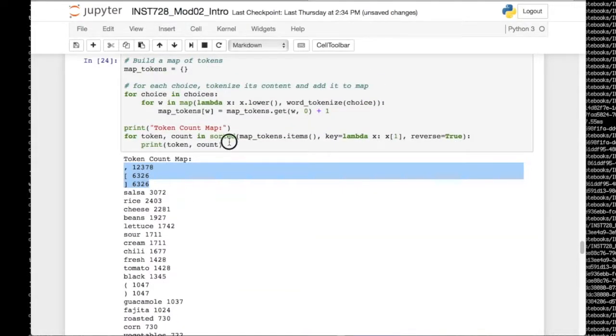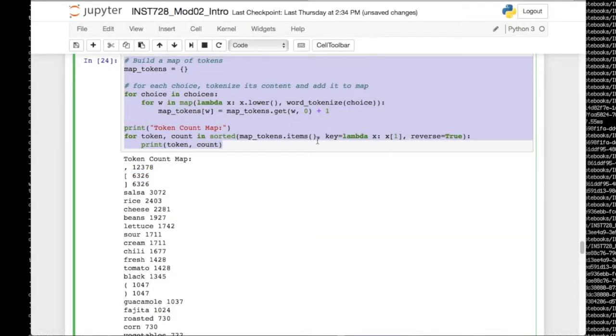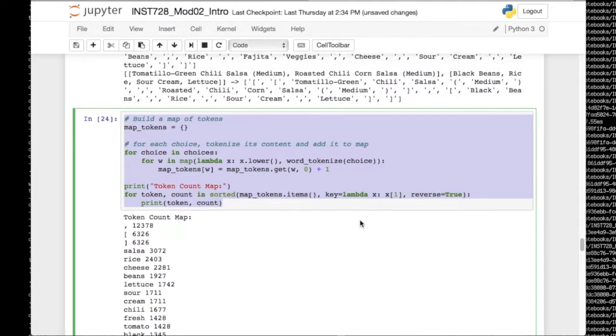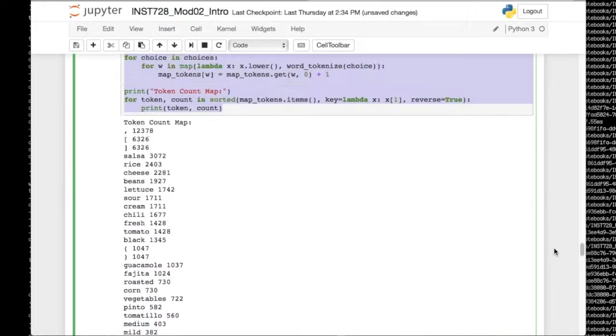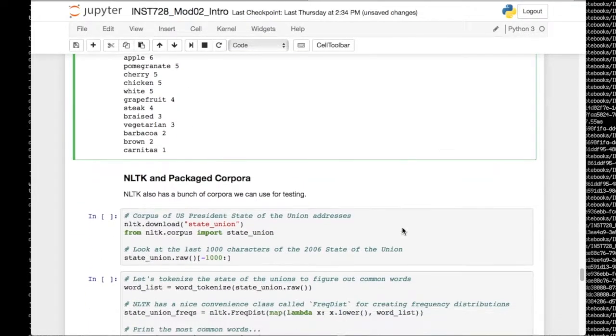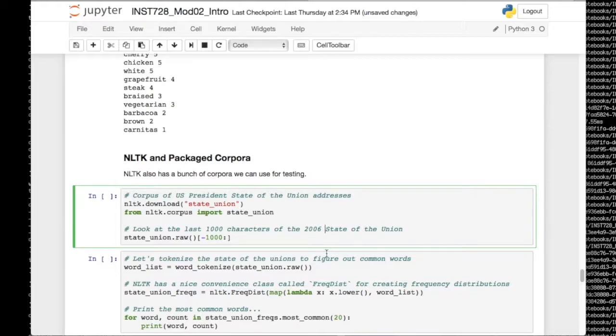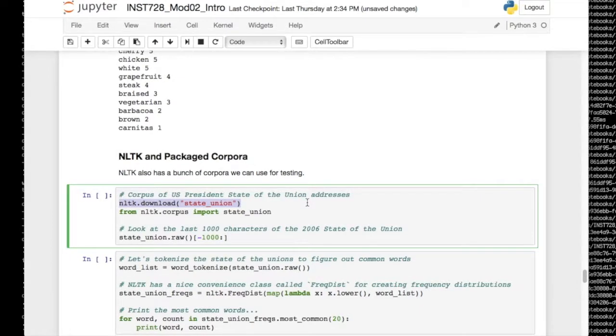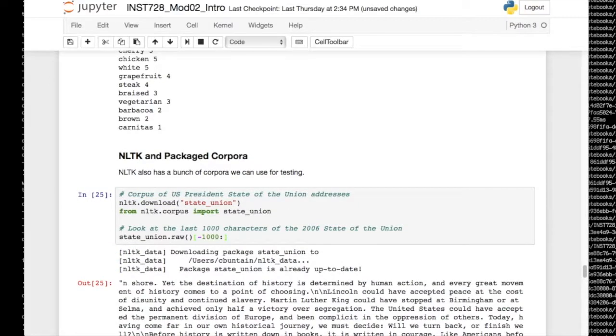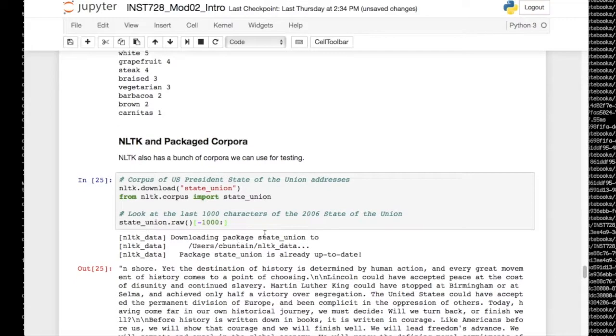Okay, so what we just saw was how to go through and count up the most frequent keywords in a set of text. Well, we did this manually using Python, but we can also use NLTK to do this for us. So let's look at a more sophisticated data set from the NLTK corpus. We'll look at the State of the Union data set, which gives us every presidential State of the Union from 1945 onward in text form. We can print out the last 1,000 characters of it. So I guess it's 1945 to 2006.